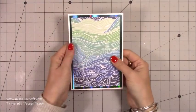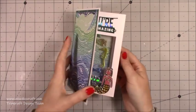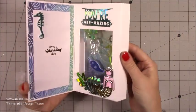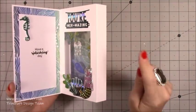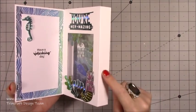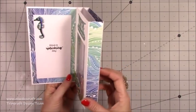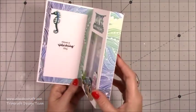There you have it, guys. A really lovely, very straightforward 5x7 card from the front. But when they open it up, just look at all that wonderfulness inside. And I did say I was going to cover that, which I definitely want to do. So I'm going to quickly add that strip. Okay, there we go. That transforms it even more. Love it, love it, love it.